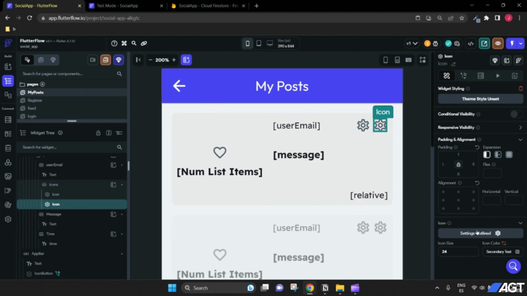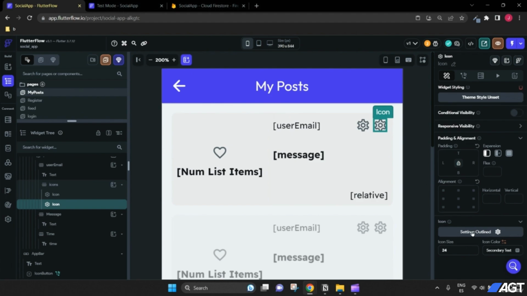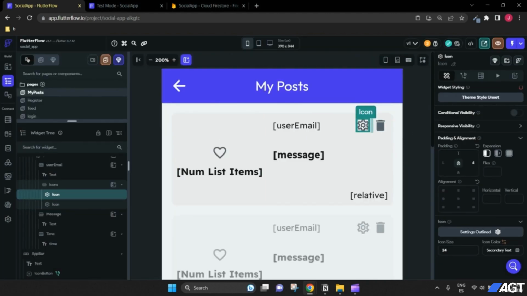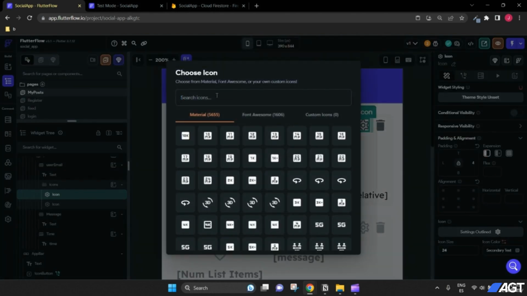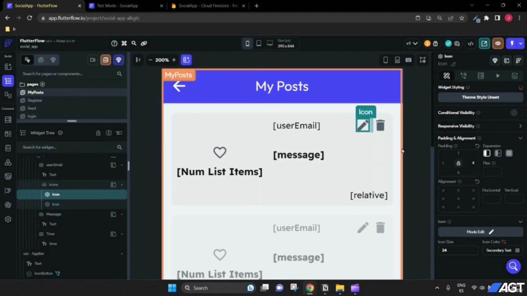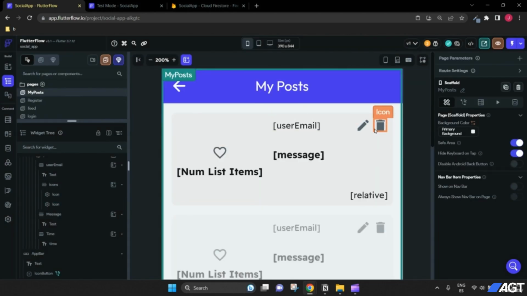So let's set this one maybe to the delete maybe. And let's set the icon here on the properties. So let's look for delete. Okay, looking good. And this one, we're gonna set it to edit. So let's set it not to this one, but to this one, okay? Because this one is gonna be more difficult to set the right way. So let's click on this one. And now we can see that it is perfectly fine, okay?